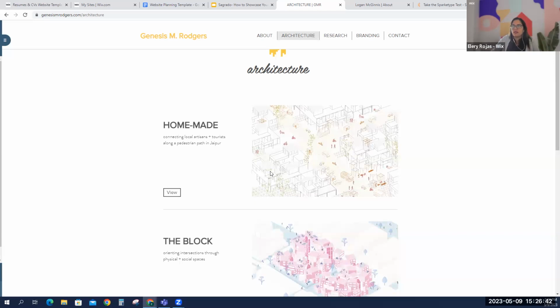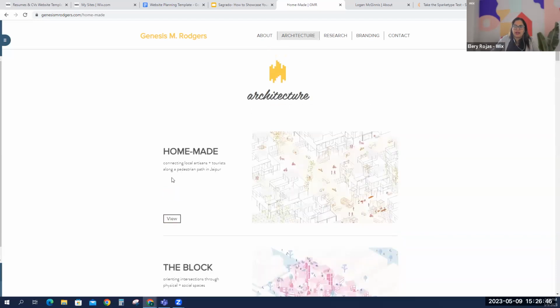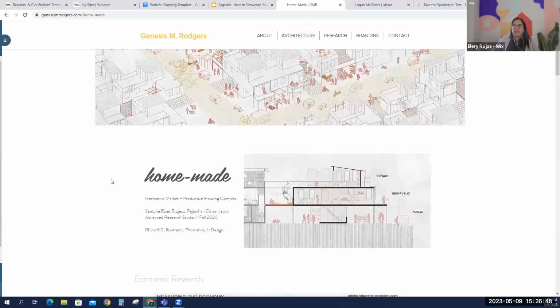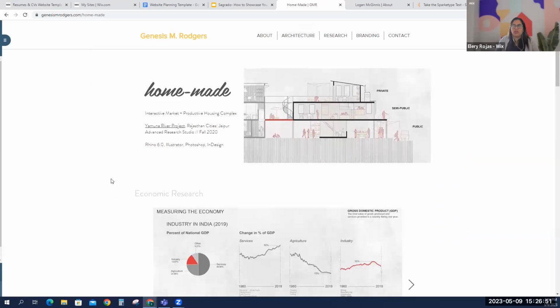When you take a look at it, you're able to click on the different kinds of projects, and then you're able to get a description of what that is, right? What was it that she did here? This was a project, a different interactive market and productive housing complex. She's very specific on what that project is and what skills she used. She's talking about the software that she used.